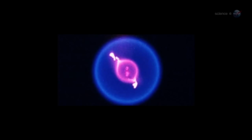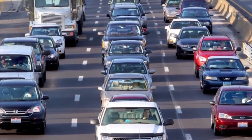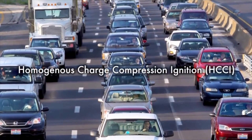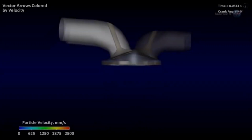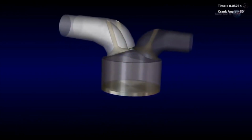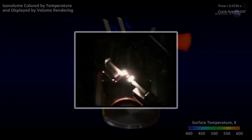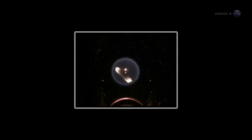There are practical implications of these results. For instance, they could lead to cleaner auto ignitions. One of the ideas that auto companies have worked on for years is HCCI, short for Homogeneous Charge Compression Ignition. In the automobile cylinder, instead of a spark, there would be a gentler, less polluting combustion process throughout the entire chamber. The chemistry of HCCI involves cool flame chemistry. The extra control we get from the steady state burning on the space station will give us more accurate chemistry values for this type of research.